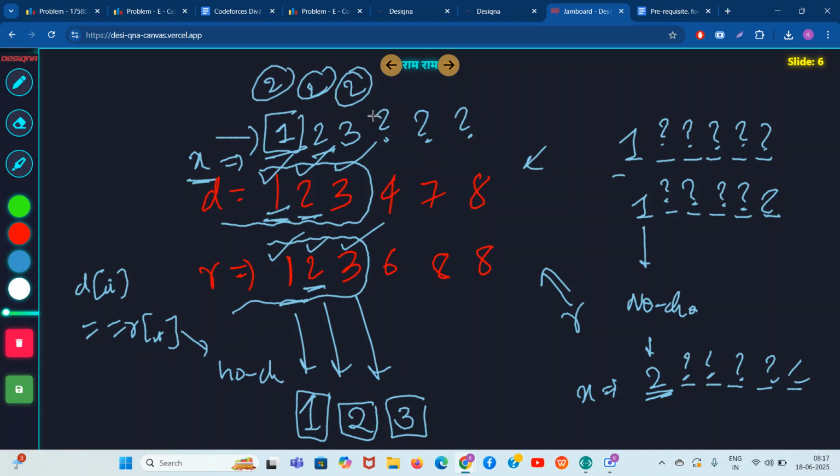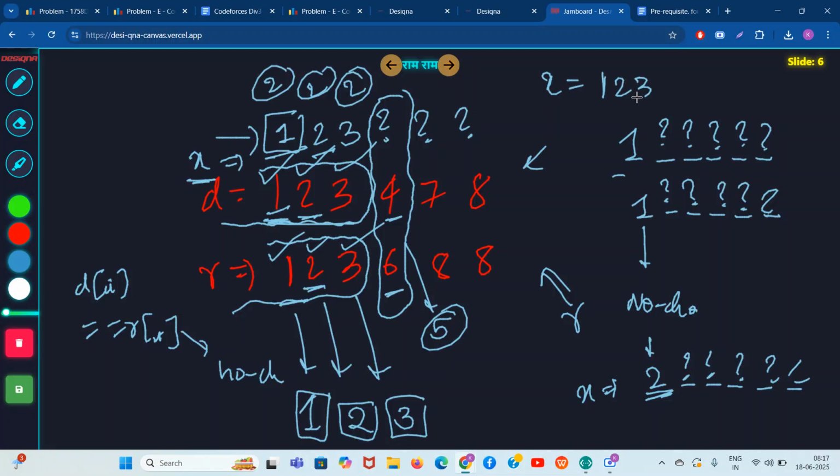Now guys, this is the first index where both the numbers are not matching. This is 4. This is 6. Can you tell me any number in middle of 4 and 6? Yes, sir. The answer is 5. Yes, you are correct. So the final answer will be what? 1, 2, 3 cannot change. Your X will be 1, 2, 3.